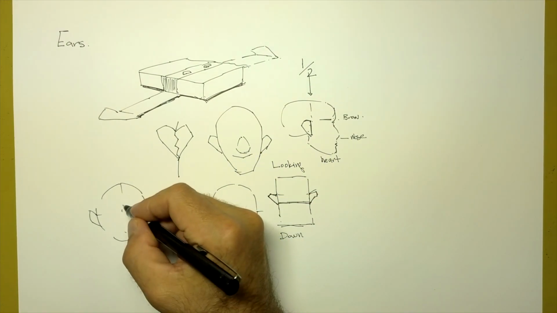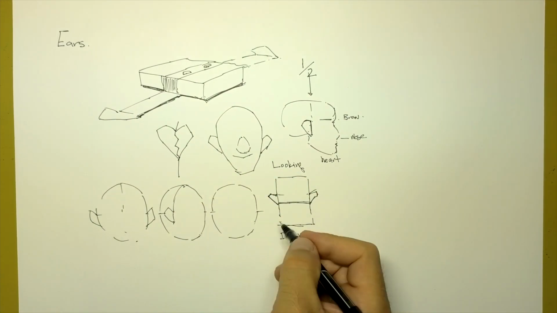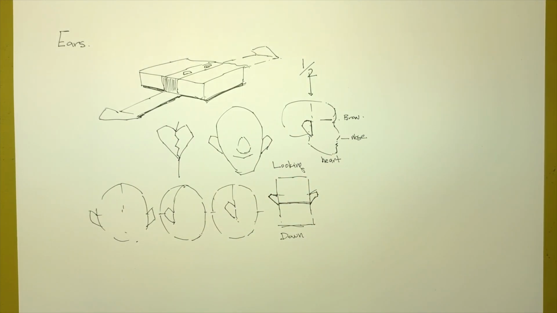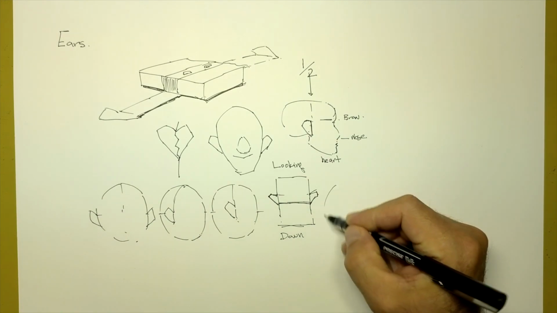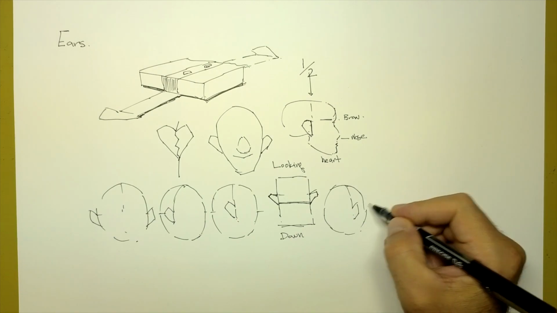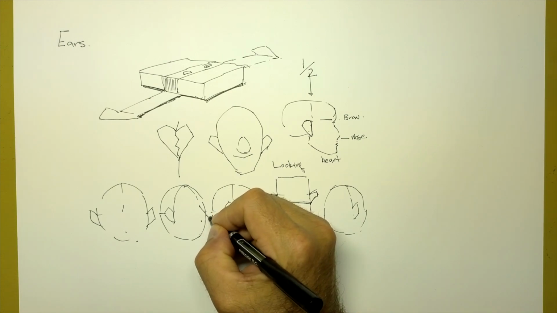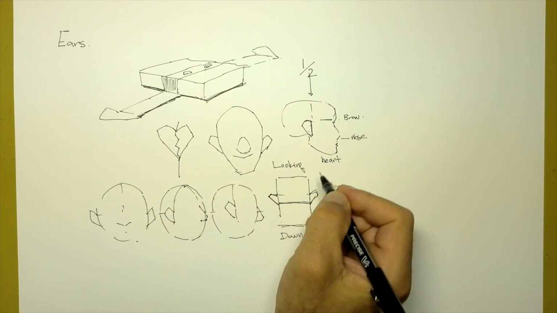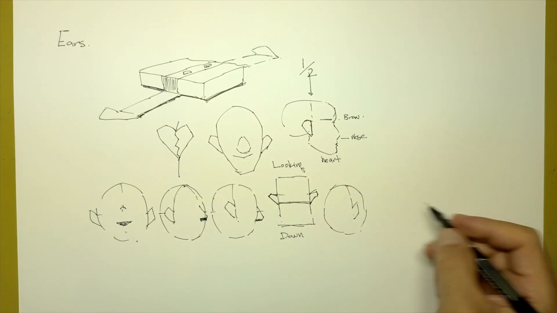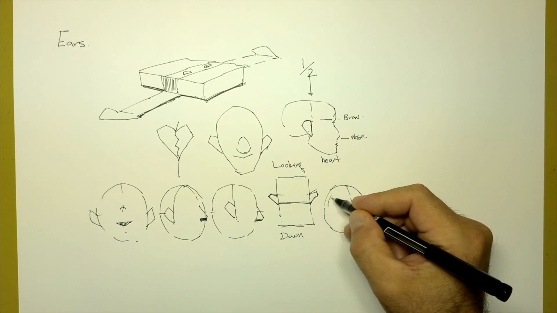When you get good in practice at placing the ears, you can use the placement of the ears to help you build gestures. See how I'm just moving the ear, but it changes the direction of the face? This model is still turning. See how it's turned like that? You see the back of the ear then and just a tiny bit of the nose.